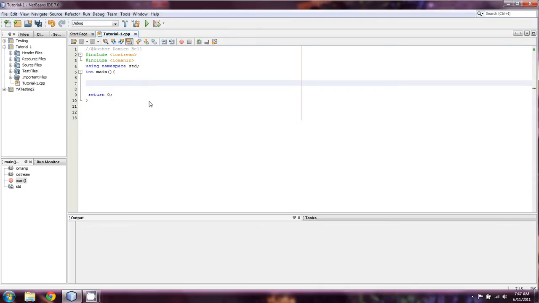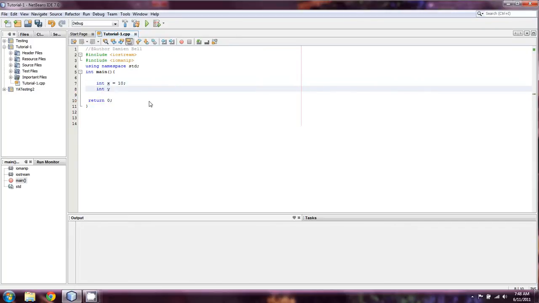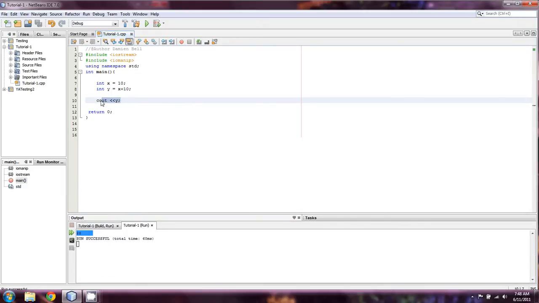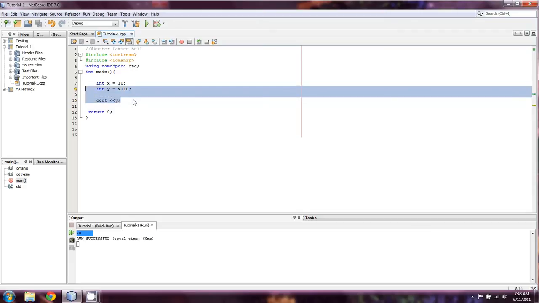Now, there's another kind of concept that I haven't really shown you guys yet, and it's about variable declaration. And this might come in handy to you guys sometimes. When you declare a variable, it can be declared in a certain way. Here's an example. Let's say I have int x, and we'll just set that equal to 10, right? We can then take int y, and I know that I'm doing these on different lines. You can usually comma separate these. I'm just doing it to show you. And we can do x plus 10 or something along those lines. And that's totally fine. When we cout y, that should be 20. We're going to get more complex than that in future videos, but I wanted to start you guys off really easily with it.